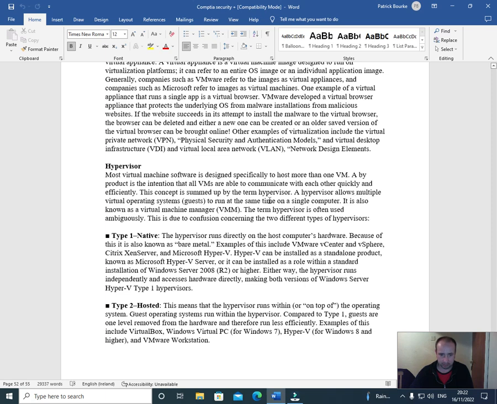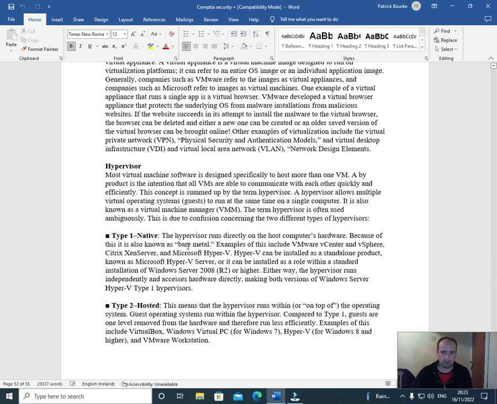A hypervisor allows multiple virtual operating system guests to run at the same time on a single computer. It is also known as a virtual machine manager, VMM. The term hypervisor is often used ambiguously. This is due to confusion concerning the two different types of hypervisors.